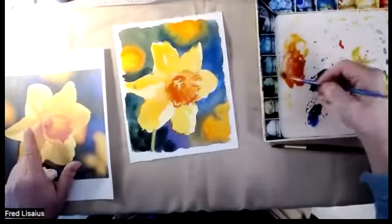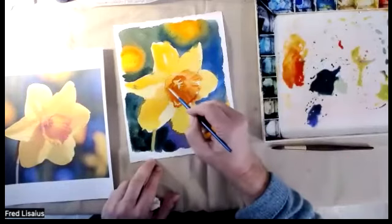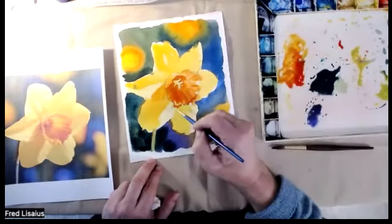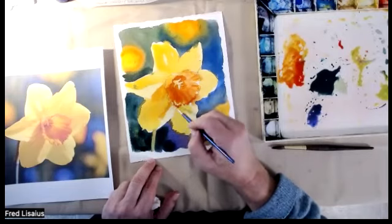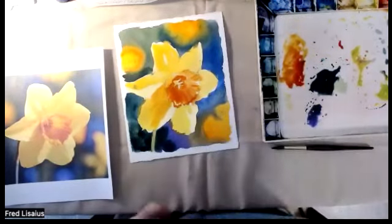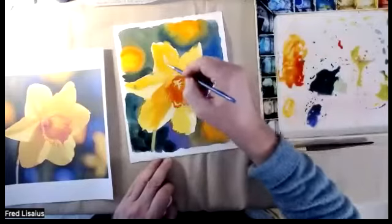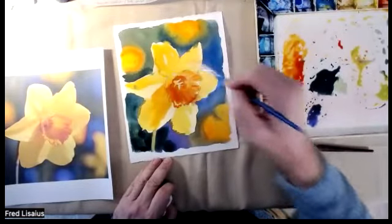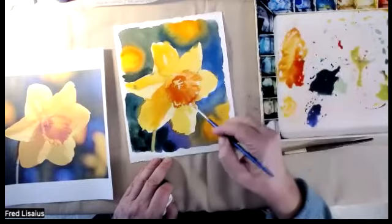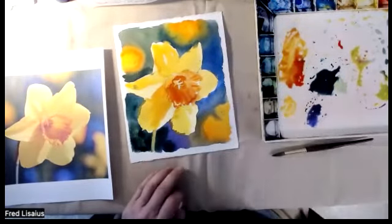Then there are a couple things up here, and this edge has a little bit of interest in the way it ripples. I really love this shadow down here — it's got some of the same colors as the bell, just more yellow, but it's definitely richer. It comes right off the bottom of the bell down here, going this way. My paint is still plenty wet, which is really nice. I'm going to punch up a little bit of the shadows now that they've had a chance to dry just a little bit more — finding a little bit more of this edge. I really like that edge a lot, and over here that passes in front of that.